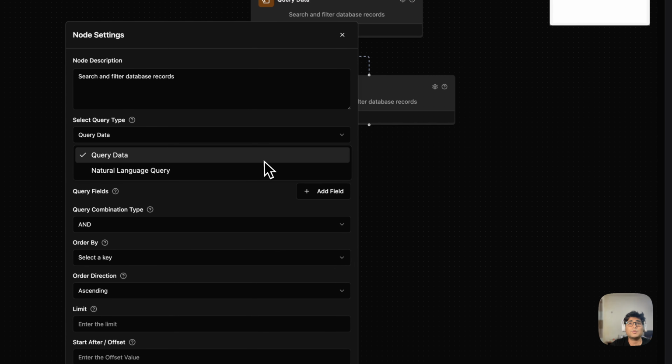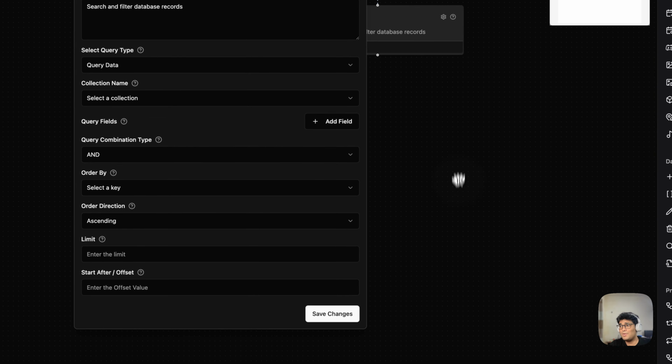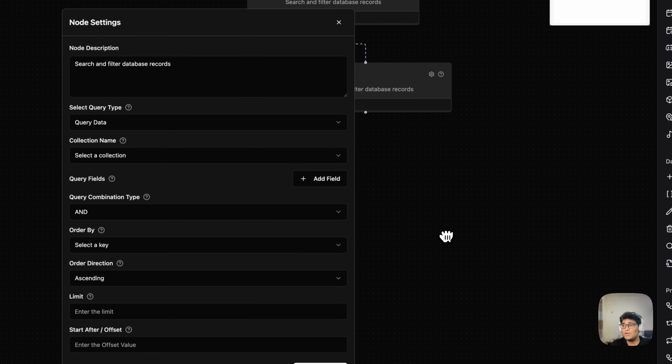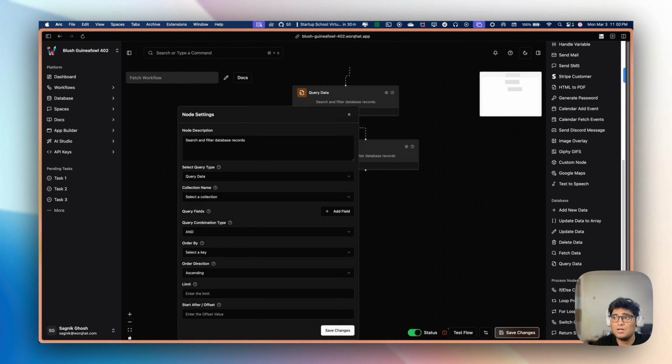Again, I'll go for natural language query. You can actually set queries on your own manually as well. But when you're running short on time, you want to do things fast and you want to do things perfectly, it's always easier to go for the natural language approach. And I can promise you that we have some of the best models in the market as of date. We have built it on top of some of the best open source models, Falcon and Llama. And all of these models have been extended to have a lot of enterprise use cases that have been trained completely on the database structure that we have.